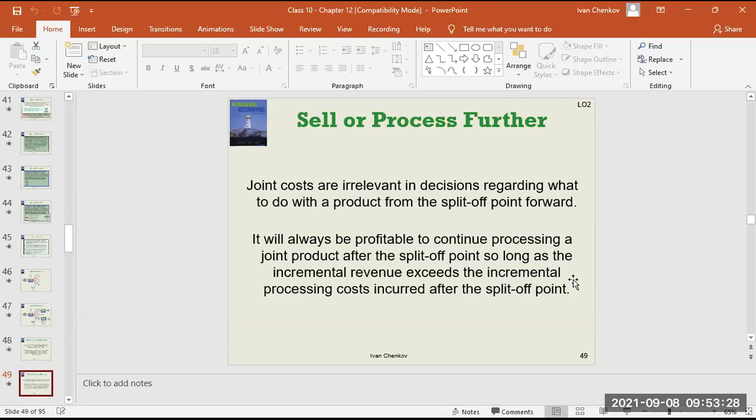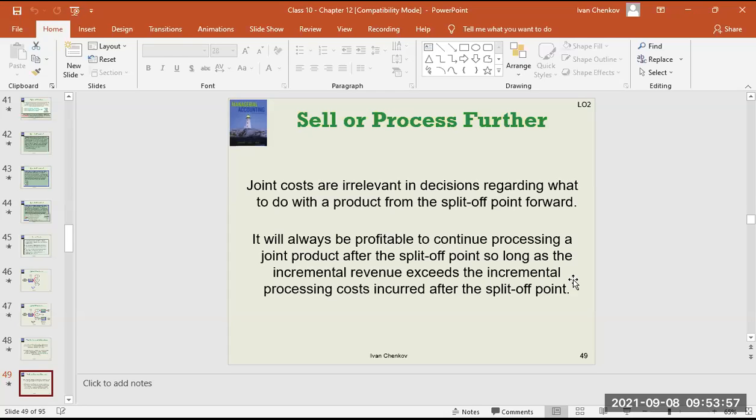So now I have $4 as it is, $6 if I convert it for the yogurt. What's my incremental revenue in this case? Obviously, 6 minus 4, it's $2. $2 is my incremental revenue. So now, as long as the cost of converting milk to yogurt is below $2, I'm okay. I can go with the yogurt.